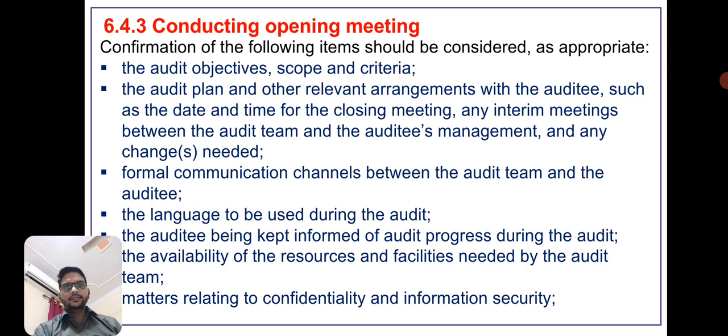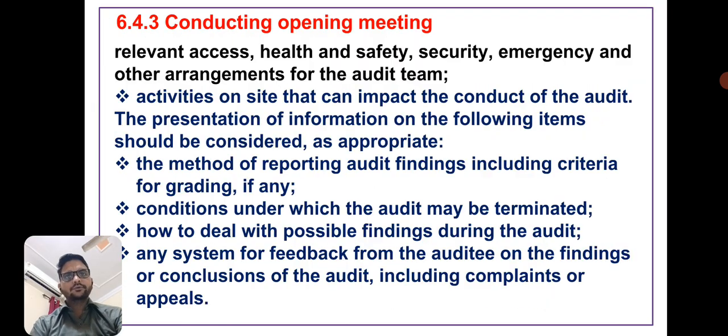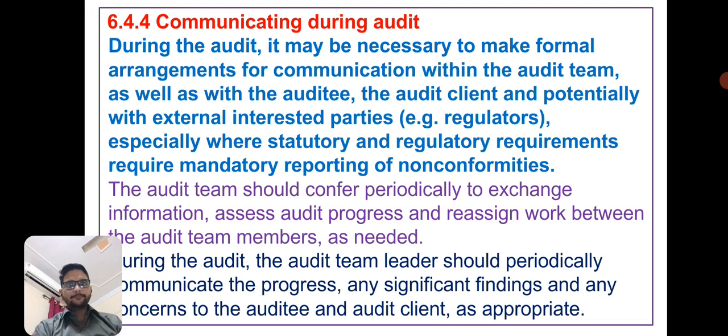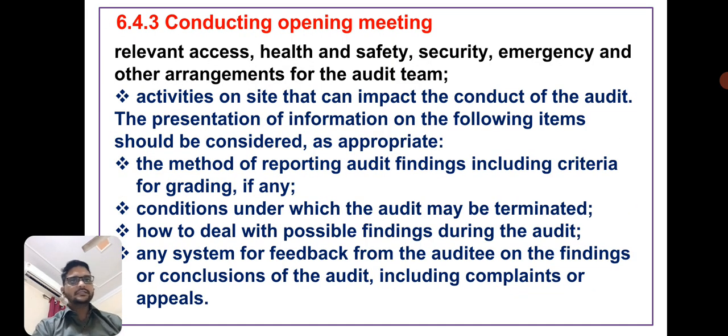The availability of the resources and facilities needed by the audit team, and matters related to confidentiality and information security. This needs to be discussed in the opening meeting. Next is activities and sites that can impact the conduct of the audit. The presentation of information on the following items should be considered in the opening meeting.